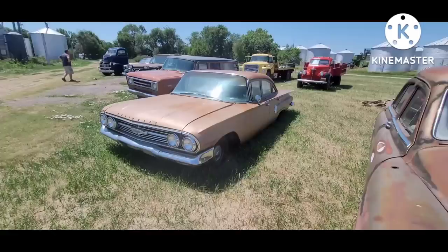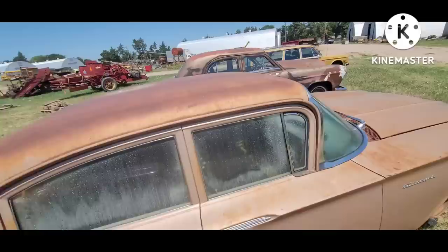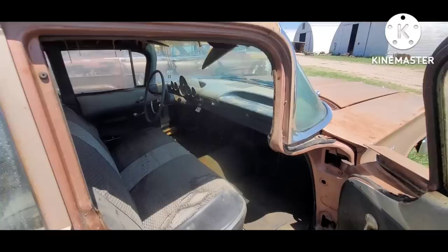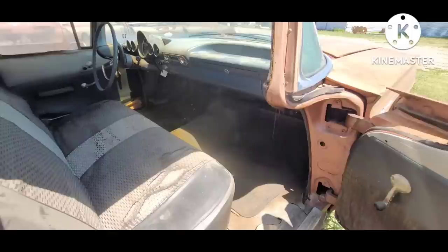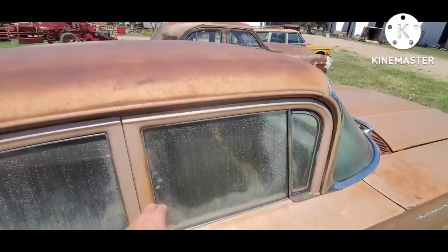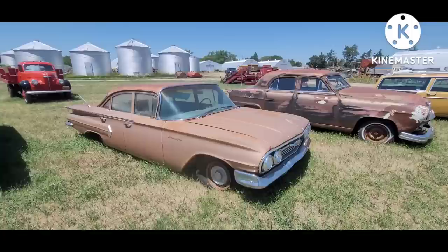And the 1960 Biscayne — very well preserved original car, not perfect but not a rust bucket. Wow, this was a super nice car and they parked it with 90,000 on it. It's got the cool racing floor mat. That old car probably still had good paint on it; it'd be a cherry survivor if it could have made it indoors. But that paint I think will mostly save, and the patina's got a neat look to it.